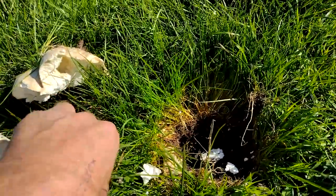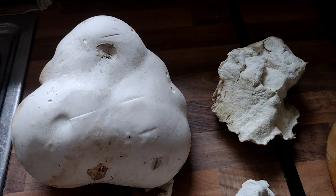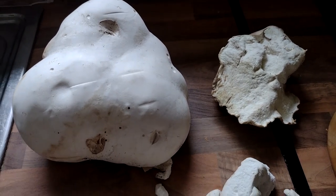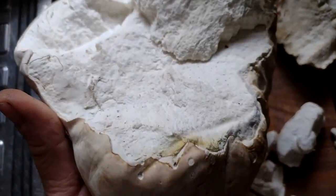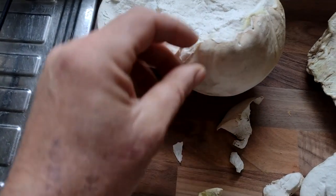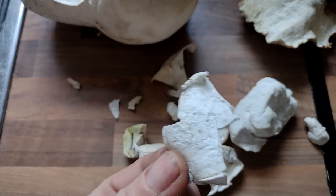Right, ladies and gentlemen, let's get on with making my nice little wild mushroom soup. I'm going to start with the puffball - lovely puffball. It's been in the fridge overnight and it's quite wet. What you want is when they're nice and pearly white inside. You do need to remove this tough skin - you can peel it with your fingers or use a knife to cut it off. That skin you don't want to eat.